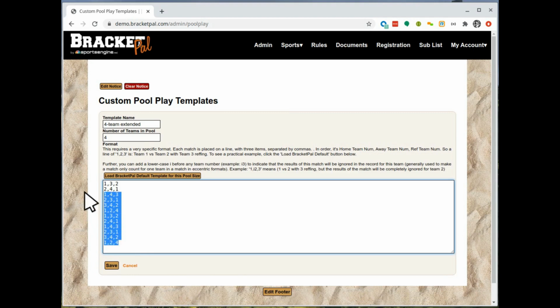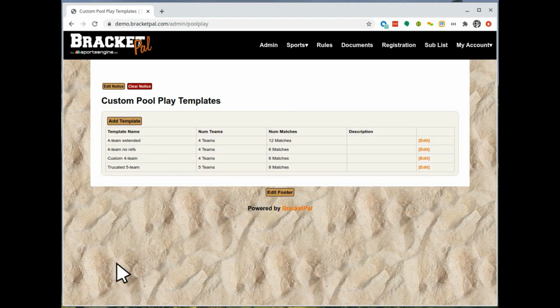So now we have a 4-team pool that each team plays twice, and the full schedule is repeated one time, so that it happens 2 full times. This is a pretty rare situation that you might want, but it's something that you can do to specify a custom schedule that's extended. So that's building the actual templates themselves.